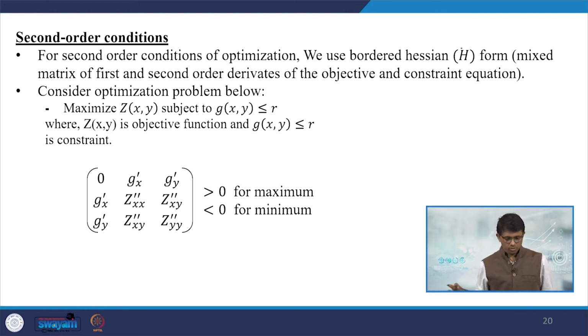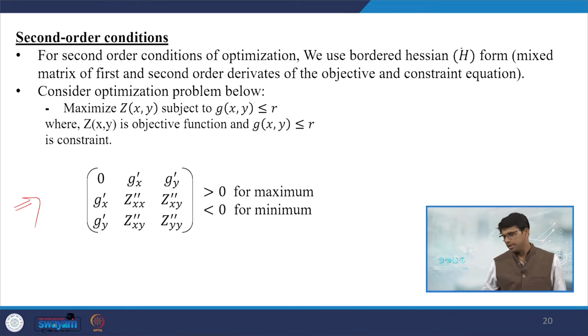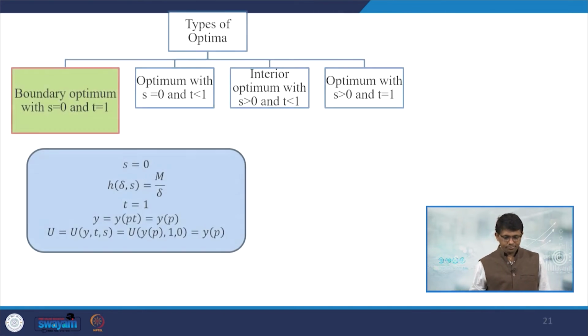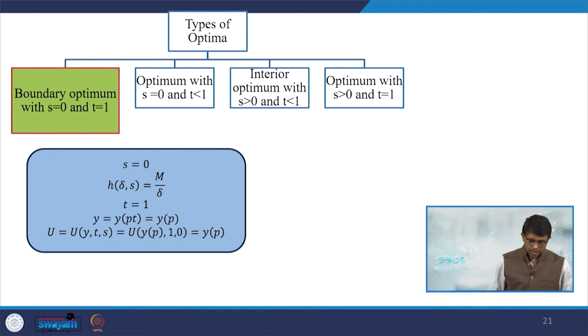So, to maximize the z function subject to the constraint functions. This is what is interpreted at this moment. For your reference, you can follow the mathematical economics books to get the idea of bordered Hessian determinants. Hence, in the 4 cases which I have started explaining, they start with the boundary optimum, then Kuhn-Tucker conditions. We will also re-emphasize this.